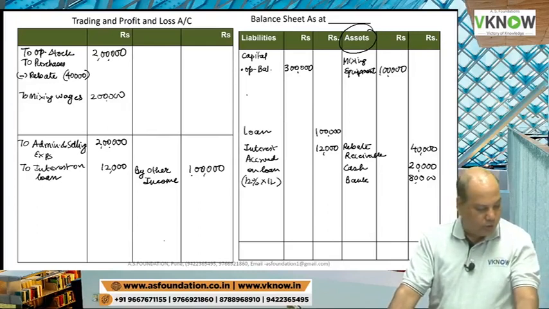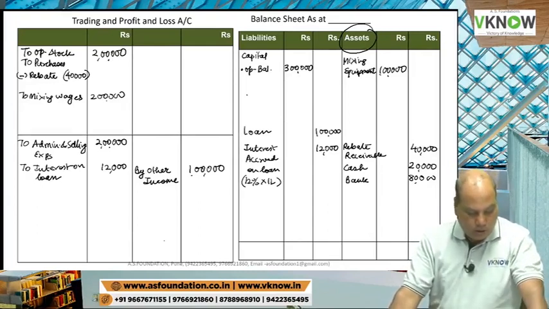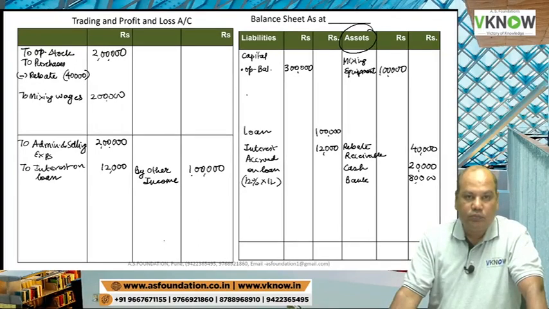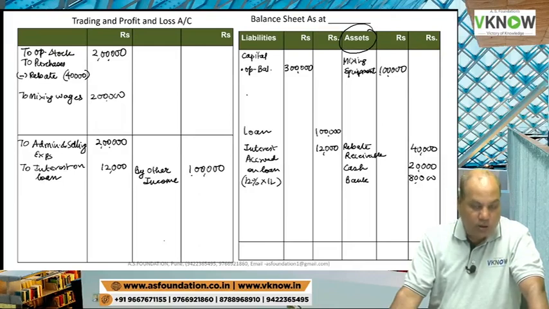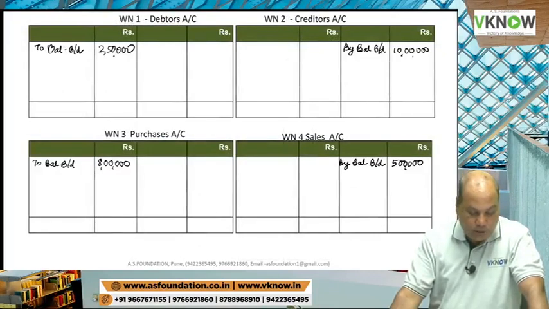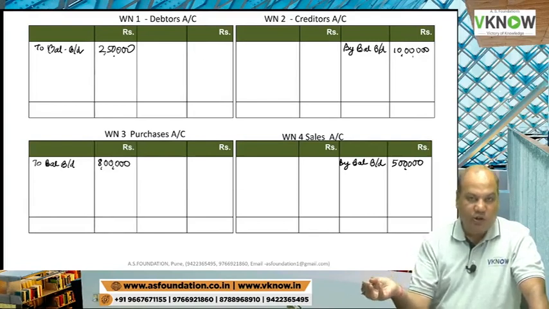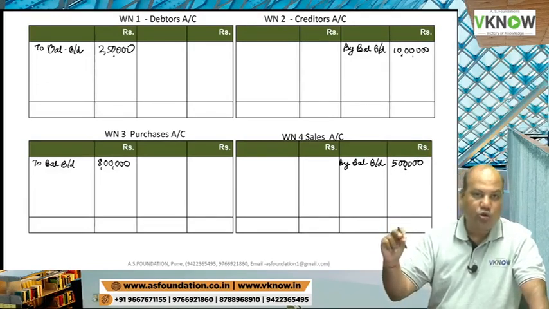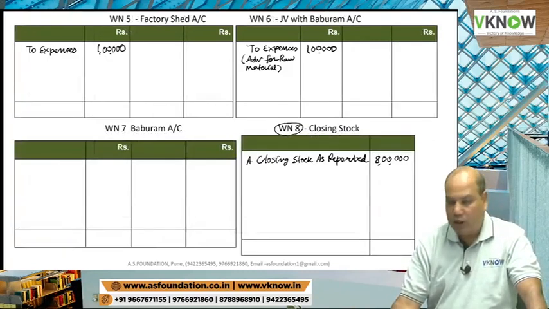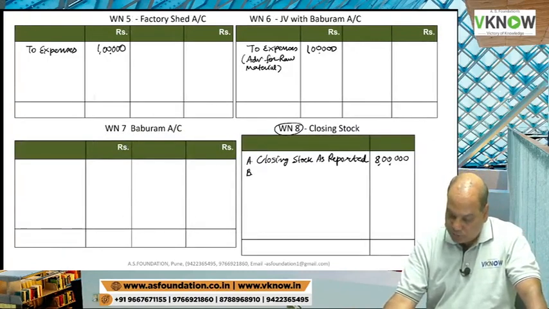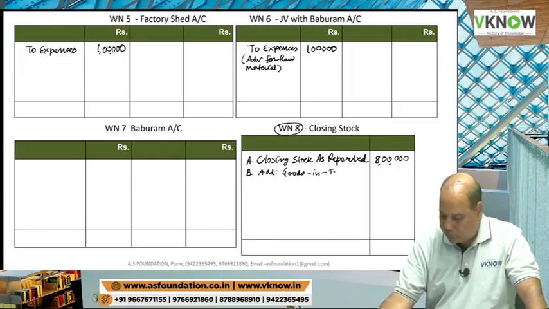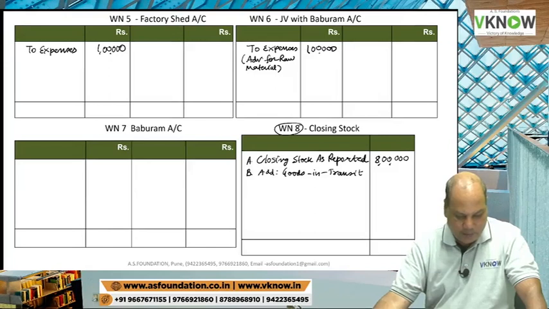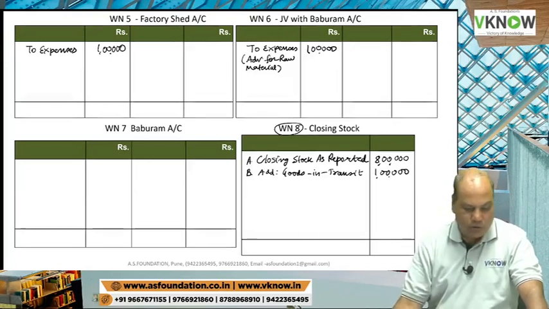Okay. So right now we are solving question number 12. Adjustment number 2 we have done. Adjustment number 3 now. A certain raw material was received on 2nd April. Invoice for which amounted to rupees 1 lakh is included in purchases. So in adjustment number 3, purchases are already recorded, but the stock was not updated because these stock were in transit. So what I will do, I will adjust in closing stock. Point number B, add goods in transit, and the amount is 1 lakh.